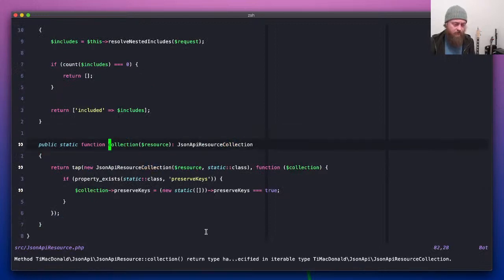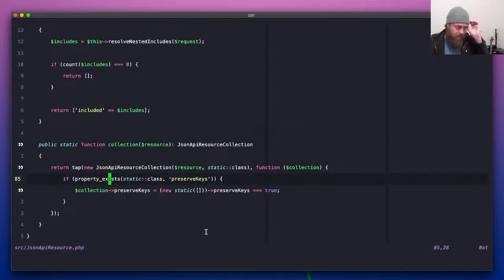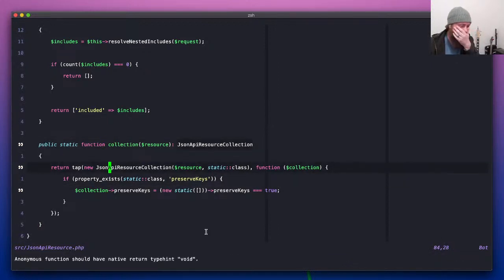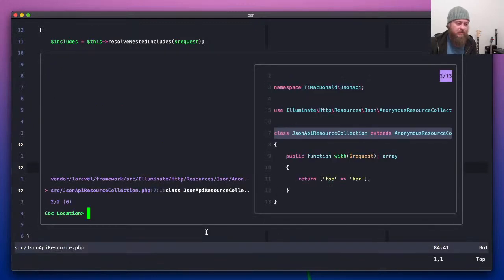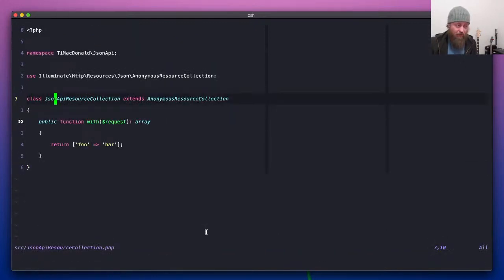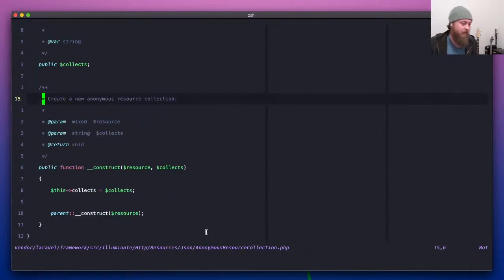So you pass it through the resource, and it makes a new instance of this resource, and then says that's static. I'm just trying to remember what the resources are when you're in a collection, if it's a collection of JSON API resources, or if it's a collection of Eloquent models, like if you're using Eloquent. And I can never remember. So let's just go through here.